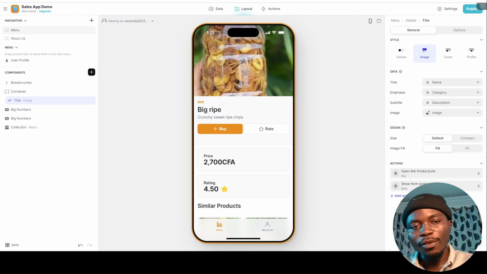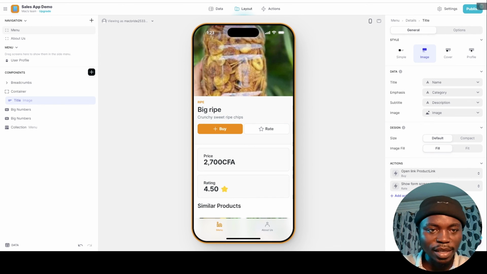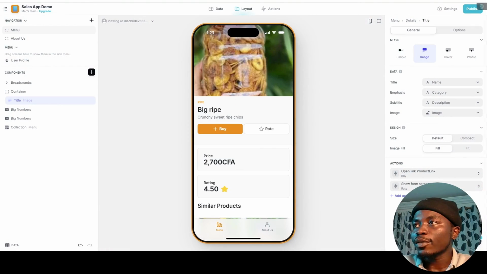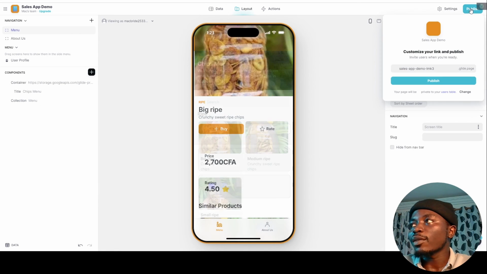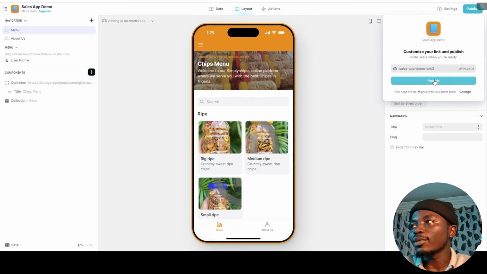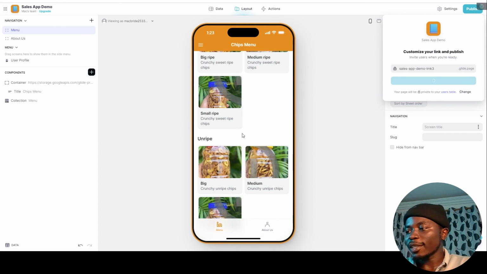Now at this level, you can go further to customize the app anyhow you need, but we have this basic information that we put together that is very, very important for our application. Feel free to launch the app or try it out and see how it can suit your business. But yeah, this is the full demonstration of the app that we've been able to develop. So here you can come on publish and publish our app to the public. This is our link, for example. So click on publish. Remember to change your app logo or icon or whatsoever. And yeah, that is how we've developed this app right up to the level that it is.